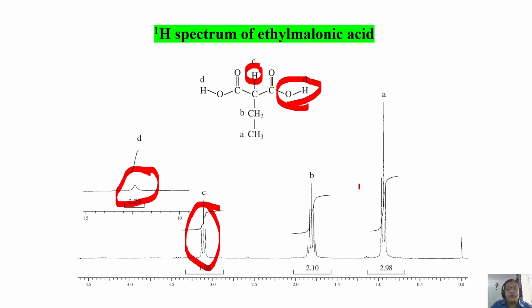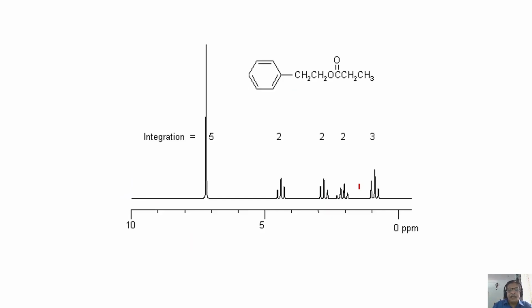So all the 4 groups of protons are assigned. I hope you are getting the feel for how to analyze the spectrum, looking at the structure, looking at the multiplicity pattern, looking at where they come in chemical shifts, etc. Okay, this is fairly a complex spectrum compared to the previous one. Now, let us analyze this together.